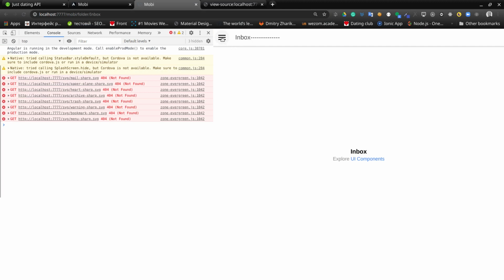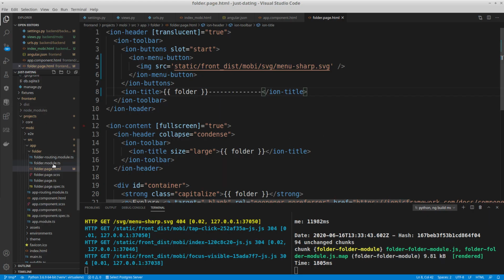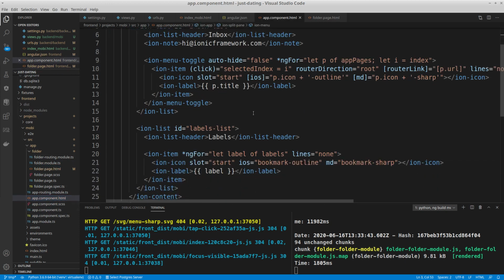So now I want to figure out these icons and find them in my template. I guess it will be in the app component. Yes, I think this one, these icons. And I want to include here the src attribute and point them to the static folder.